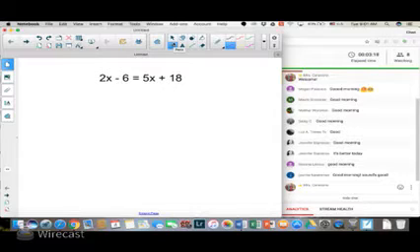So our first problem here, we have 2x minus 6 equals 5x plus 18. When we're solving an equation, we have to get the variables to one side so we can isolate that variable. Here it's an x. Anyone have ideas with what we can do to isolate the variable? I'm not sure how easy it is for you all to type. All right, well, I'll just start to solve this.